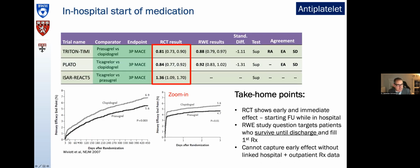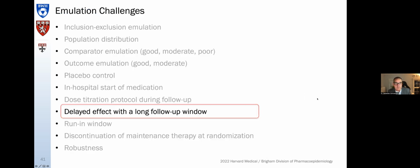And what we see when you look at one of the publications here, you look at the Kaplan-Meier and zoom in on what's happening at the beginning. The effect is at the very beginning. This is still in the hospital setting or peri-hospital setting, the space that we don't observe. Well, after that, there's no effect anymore, a very mild effect. That's exactly what we observe. We observe exactly this tail here of the Kaplan-Meier, but we miss the effect size at the very beginning. Hence, we have different findings. We don't emulate this very well, and we then have quite different findings.